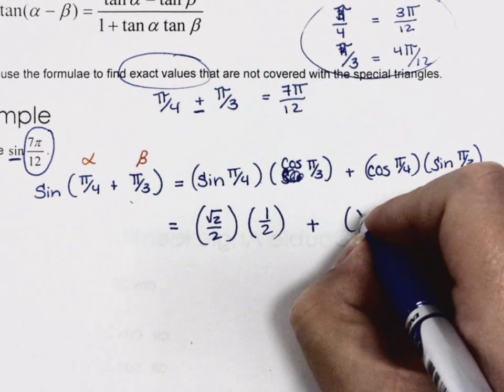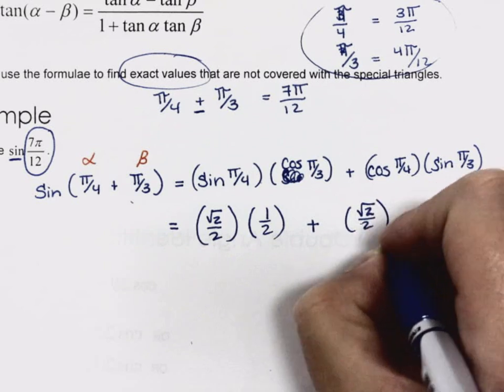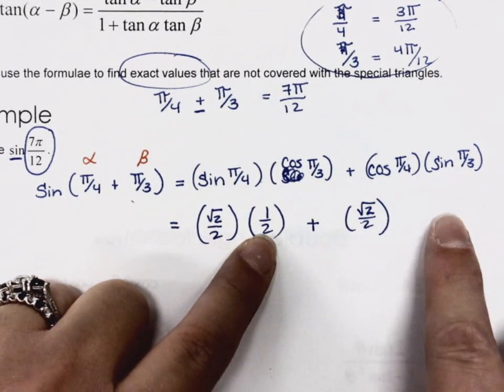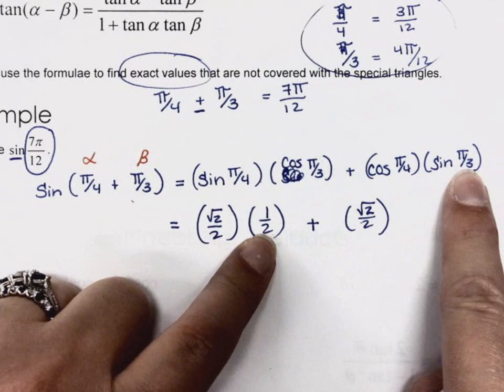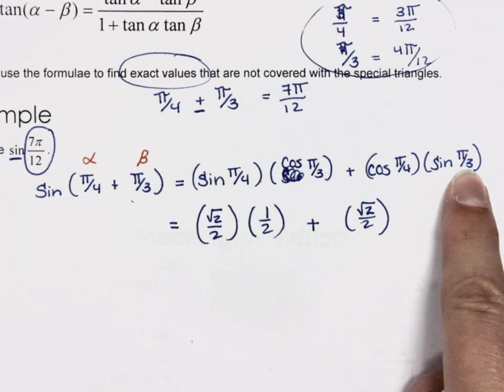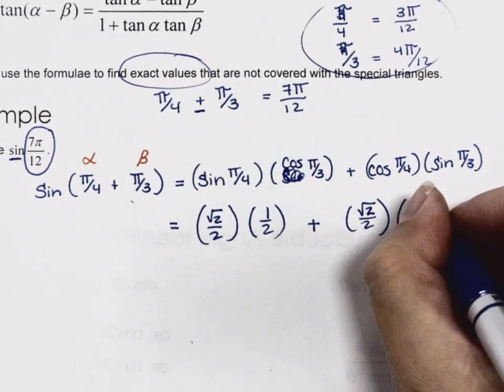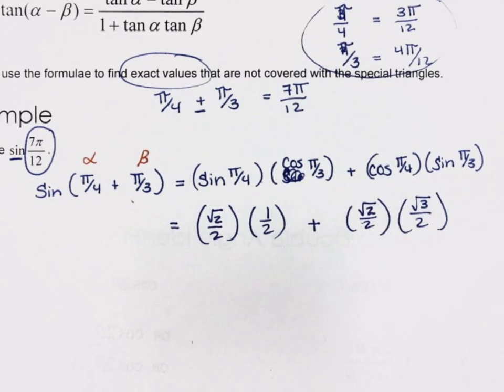Cos of pi over 4, that's nice and easy. That's the same. So here's the thing. This is a coordinate pair. So if this one was 1/2, what's this one? Root 3 over 2. Root 3 over 2, right? So start making it a little bit easier on yourself. Make those relationships and it should help. All right.